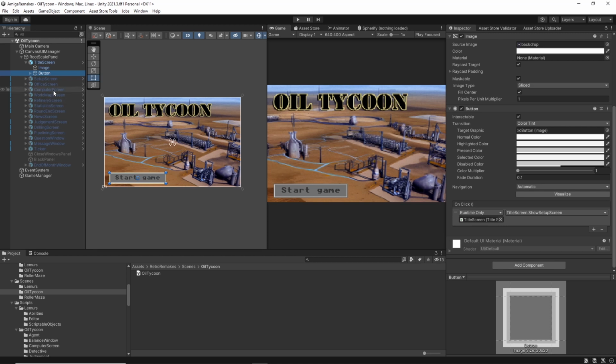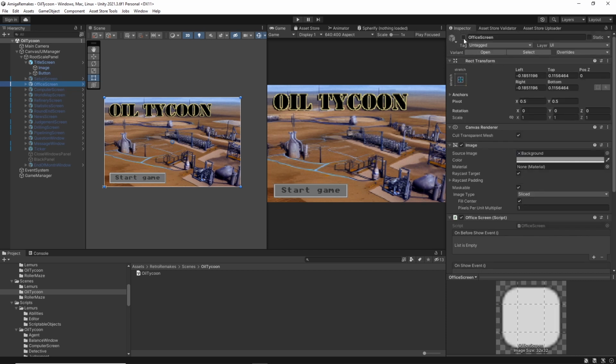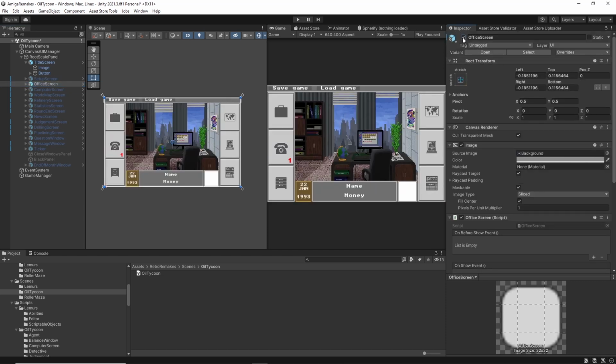The different screens are shown to the player just by activating the game object for the screen. For example, when we want to go to the office screen, this game object gets activated and automatically the screen that was opened before gets closed. That has 2 simple reasons. For one, we don't have to bother in which order we arrange our screens. So when you open the office screen, you can be sure that the office screen is always visible and not hidden behind another screen in the hierarchy we left open.